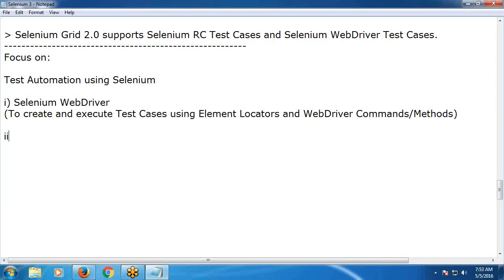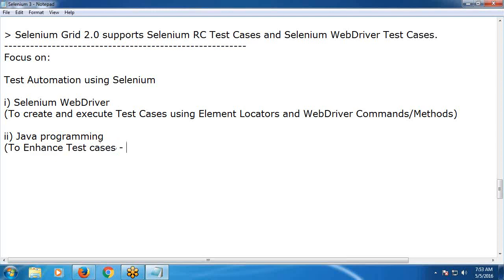Next, continue Supriya. Java programming. What is the purpose of Java programming in this scenario? To enhance the test cases. What is enhancing test cases?